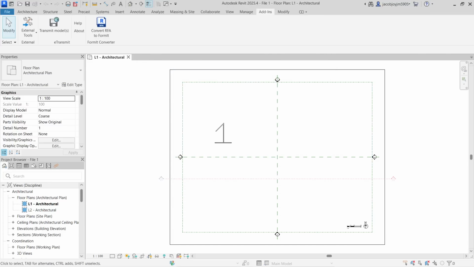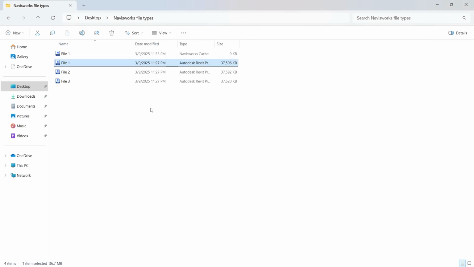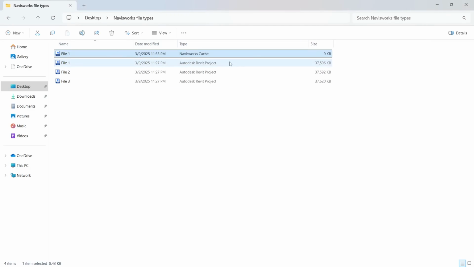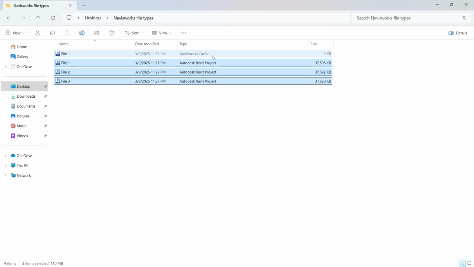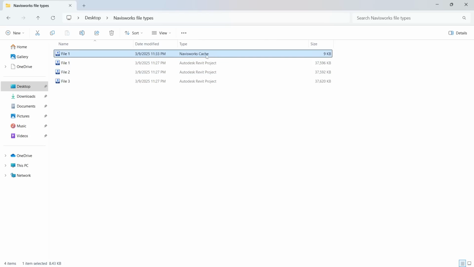Now if I go to the folder, it will show the NWC file. You can see these are Revit files, and this is our Navisworks cache. The Navisworks cache will also be created when you are appending a file into Navisworks. Let me show you.